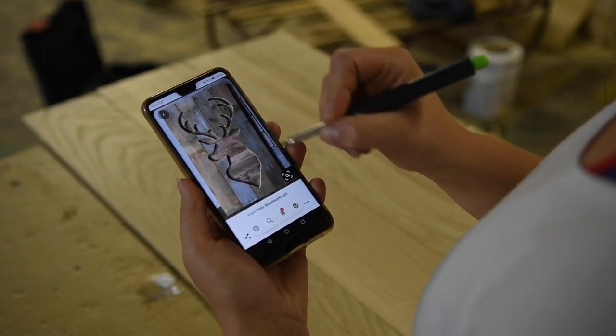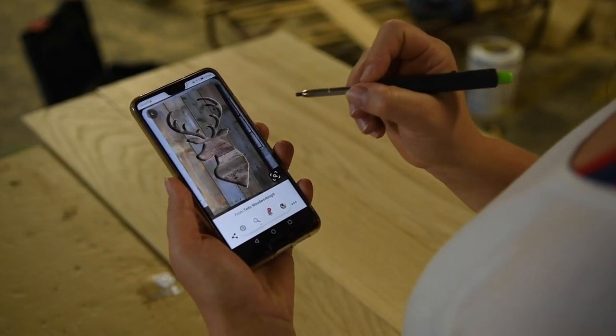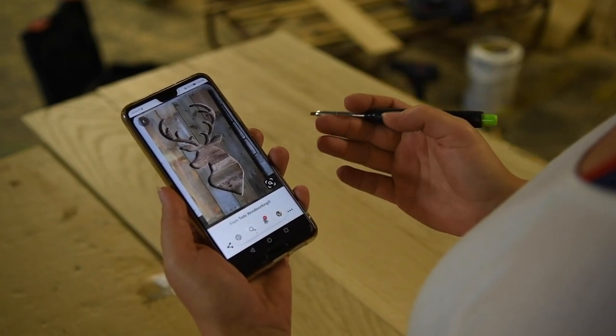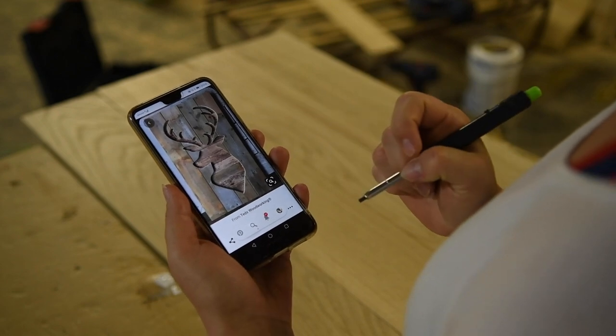So this is the design I'm going for. I found an inspiration for this wood art piece on Pinterest, and now I will try to recreate something similar.